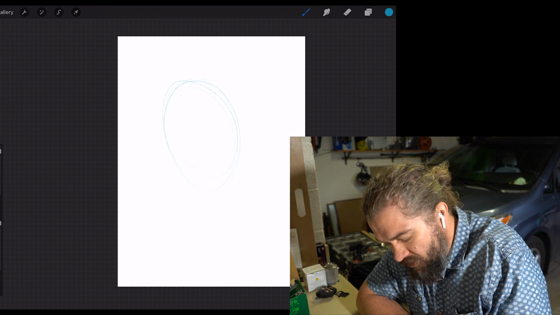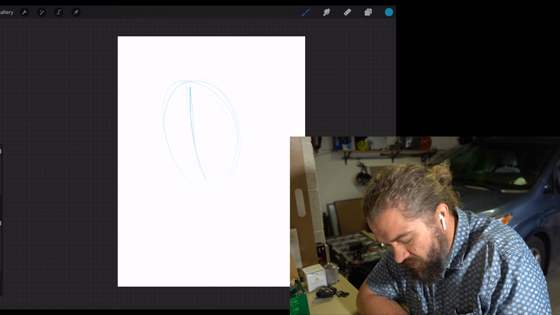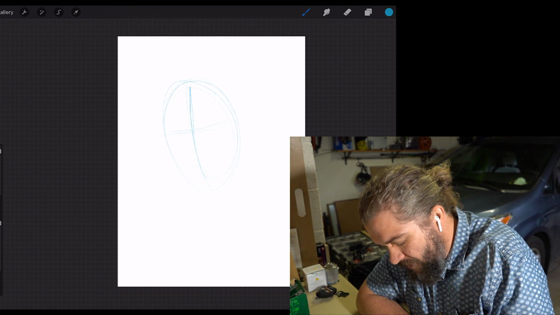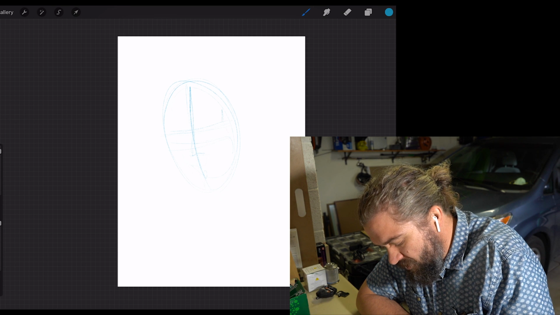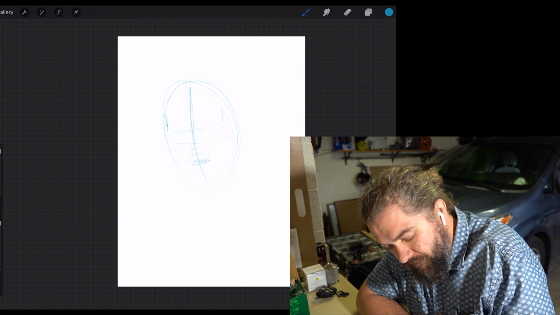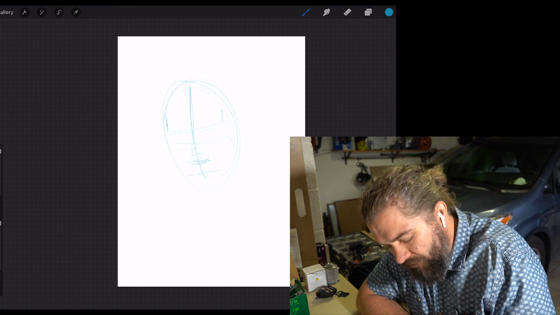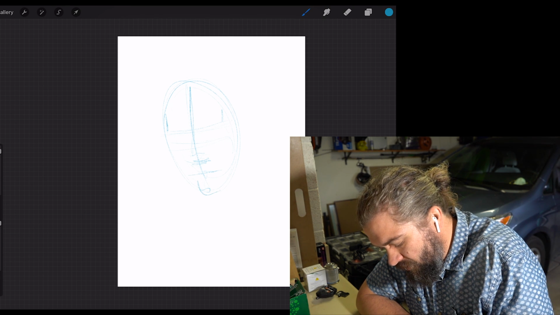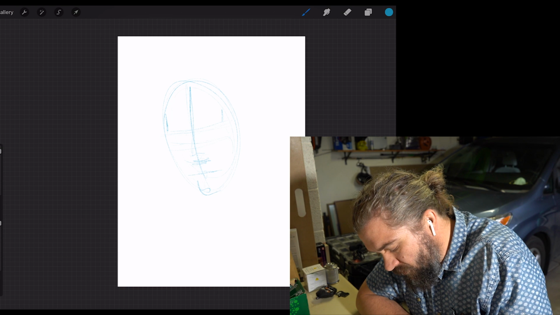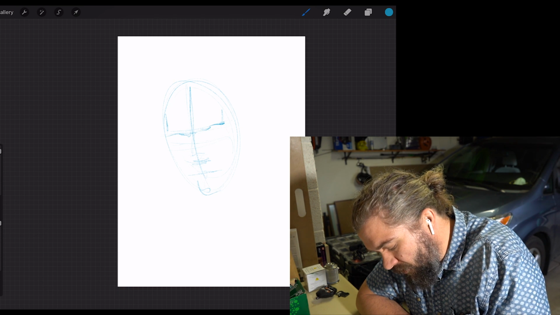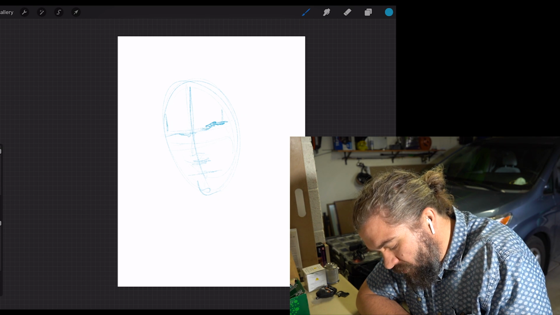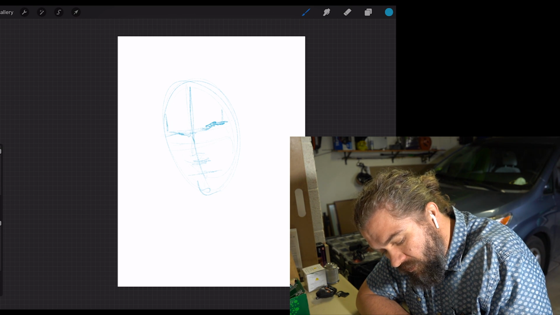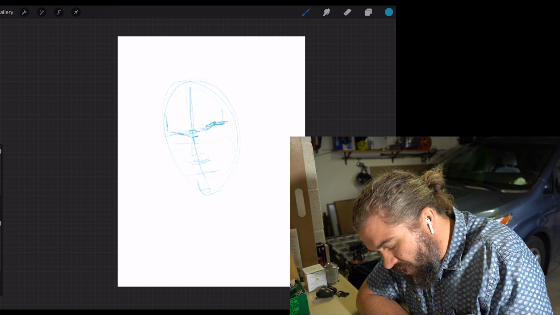Create that there. Create this right here. Okay, right there. Cheekbone. Temple right there. Nose right about here. Mouth right there. Can't talk. Eyebrows. Trying to identify the shadow by the nose.